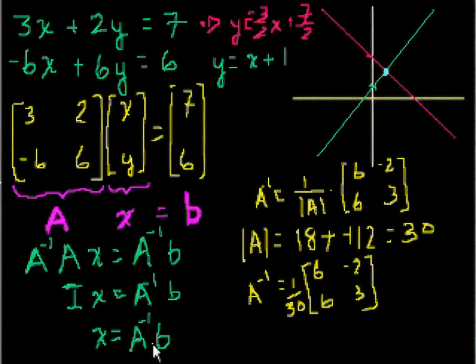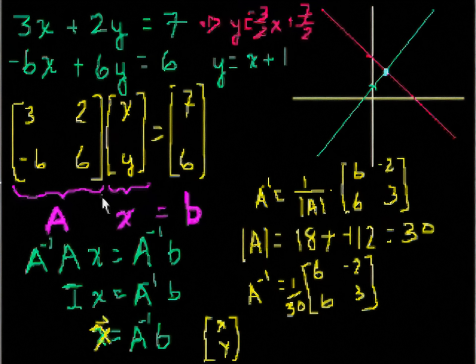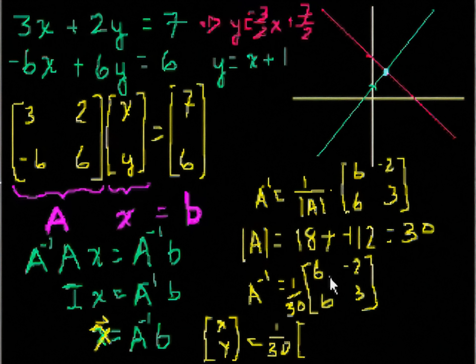So we could say x, another way to write x is like this. x is just this vector, x and y. And not to get confused, this x is different than that x, even though I've written them the same. If I was a typographer, I would make this really bold so that you know that this is a vector. Maybe I should put a vector notation. I don't know, you could do a bunch of things with it. It's equal to A inverse times this. So it's 1 over 30th. I did that just to be the matrix addition. I didn't multiply this out. So I didn't divide everything by 30, just so the matrix multiplication is a little easier. Minus 2, 3 times 7, 6.